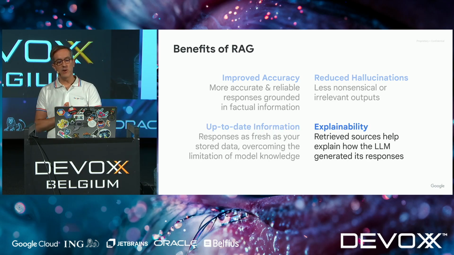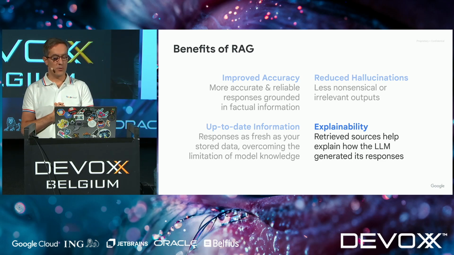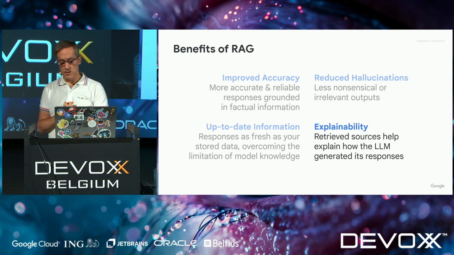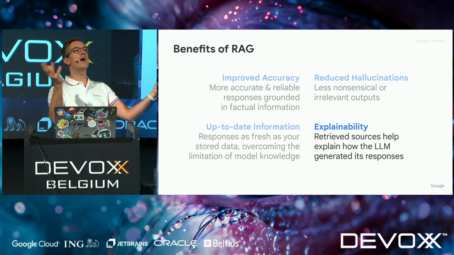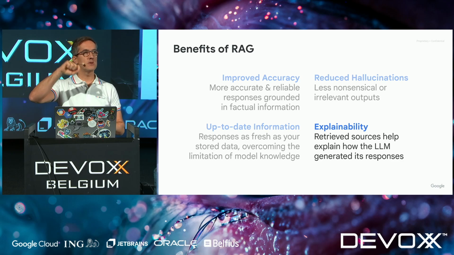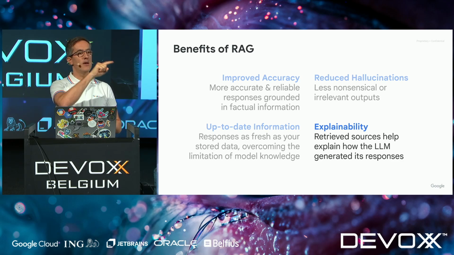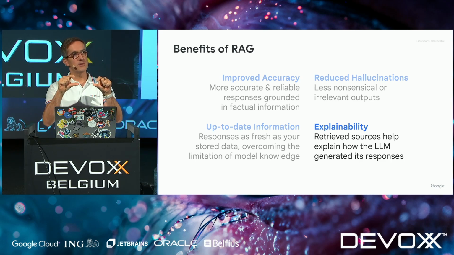And another, I think, very important benefit of RAG is explainability, in the sense that as the LLM generates the response with a framework like LangChain4j, you can get access to the documents, or the extracts of the documents, that have been retrieved. So in the UI of your application, you could show little footnotes or pointers or links that say, okay, this part of the answer comes from that piece of document. Explainability is important because, with an LLM, usually it's part of its knowledge, part of its neurons and weights somewhere, but it's not really clear where the information came from.